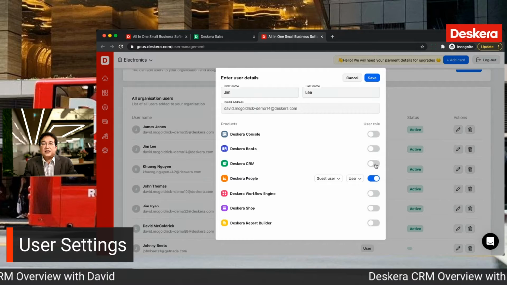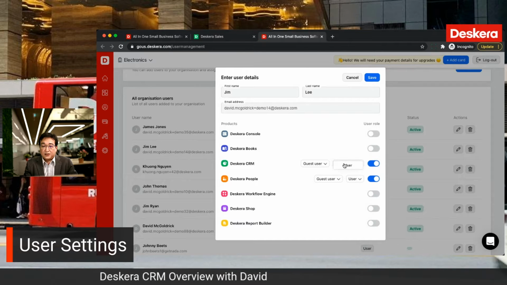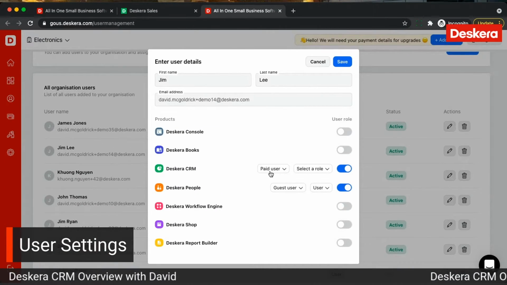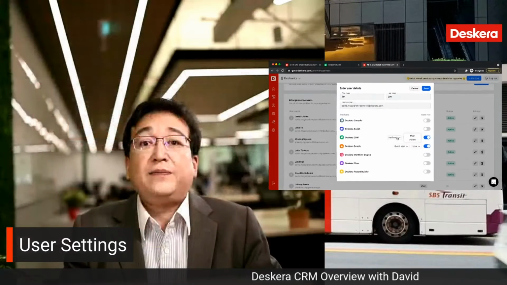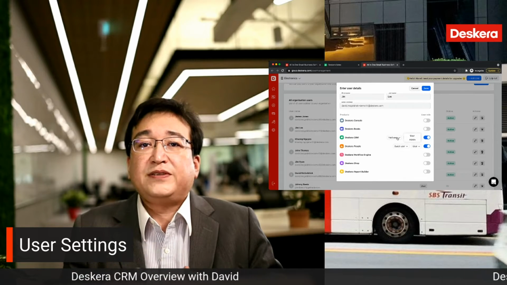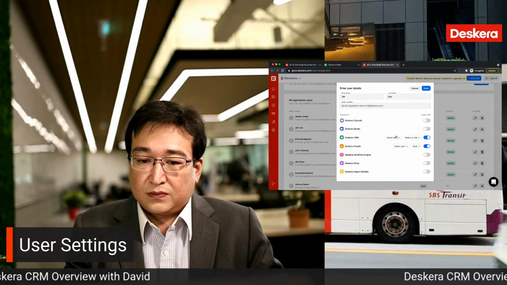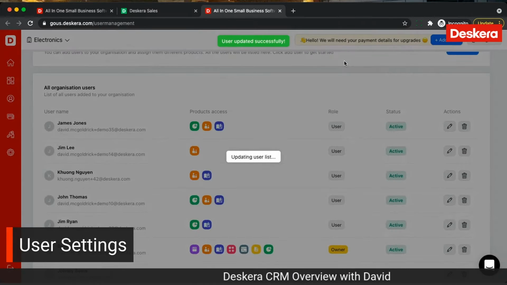But if I want to give him access to CRM, I can click this. I can select, is it a guest or a paid role? If it's guest, it's user. If it's paid, it's admin. Admin, you can do everything. User is limited based upon the different types of teams you're in. So we'll go to guest, I'll put user, and I'm going to save.